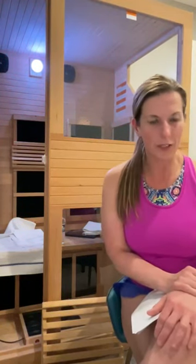130 to 149 is going to promote fat loss as well as boosting lymphatic and detox. So if you're wanting to lose fat, that's what this baby does. I bought mine for fibromyalgia, for fat loss, and for detoxing because I've got an autoimmune condition. And I don't live a stressful life, but I live a very fast-paced, energetic life. So I always have to be somewhere to do something.